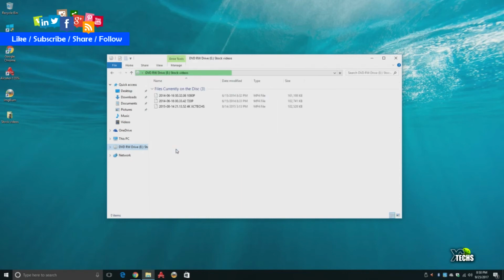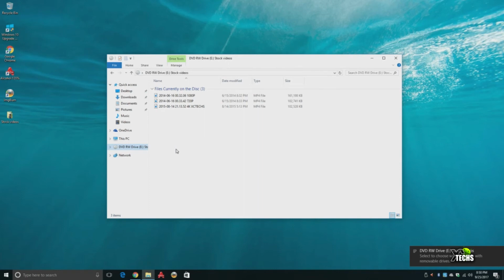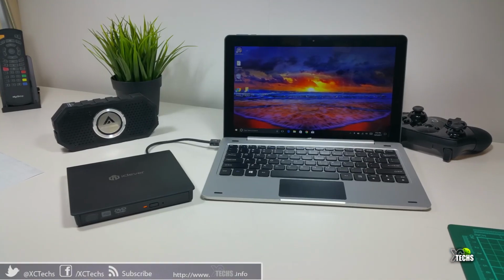And I would recommend everybody to get one of these. Again, it's very easy. You just have to plug and play and it will work for you. It doesn't matter what platform you're connecting it to, except Android. It will work for everything else. So you can go ahead and purchase one.